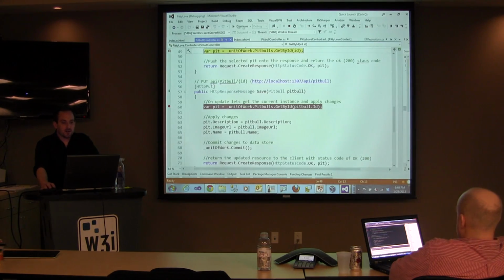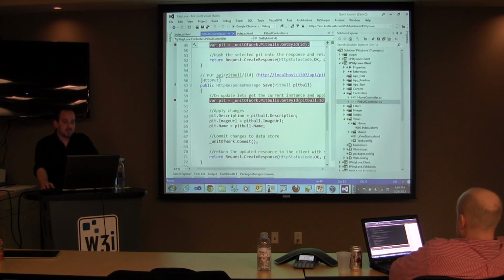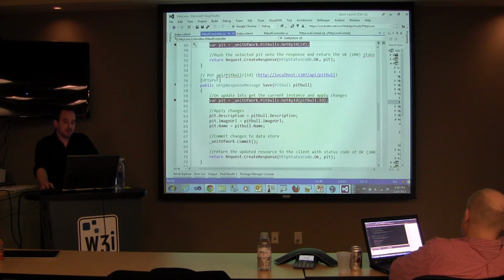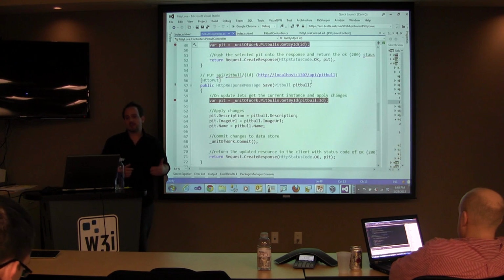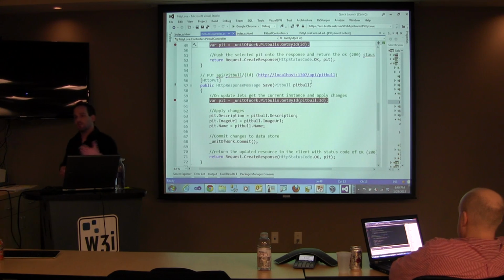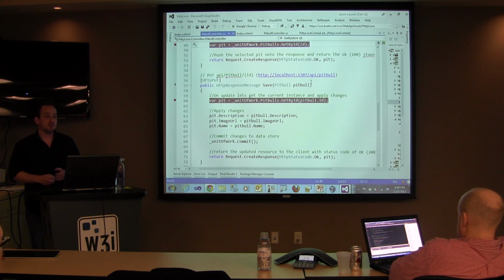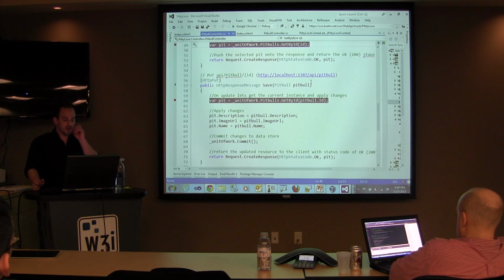But in our controller here, we're dealing with a fully instantiated Pitbull object. The way this happens, of course, is through something called model binding. We have this in MVC. This is one of the nice things that we get with the Web API because it's based on MVC. There's a few things we'll see as we move forward to the next example that we can do with this. One of those things is model validation.